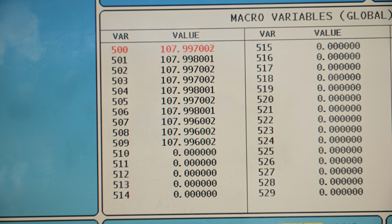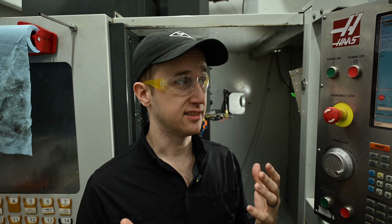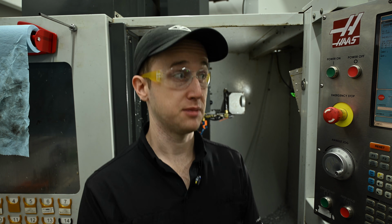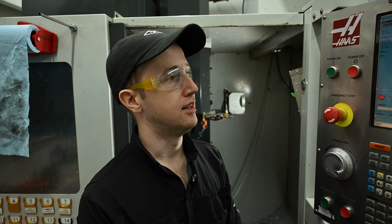So on my machine, which is a Haas DT1 from 2010, which has really coarse ball screws, fast rapids, all that jazz, it looks like I'm getting about plus or minus 1 micron of variability, because this is in metric. Plus or minus 1 micron is pretty good, and honestly, that's better than the machine will hold. Being a coarse ball screw, fast machine from Haas, I'm not expecting micron accuracy.